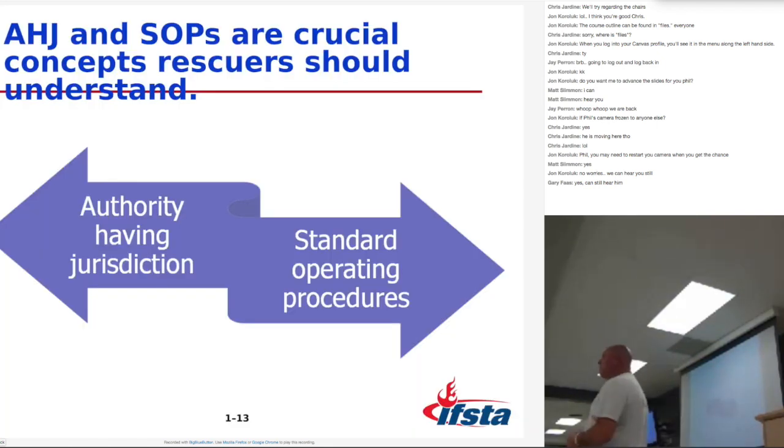Okay, so the authority having jurisdiction, okay, is someone in the community with the power to make standards, make policies, make procedures. In Beggarville, okay, I am not just the authority having jurisdiction. It is my name that is listed, but I can also pass down AHJ to whoever I want. Okay, so if I want to pass authority down to a safety codes officer that's doing general business license inspections, I can. If I'm not on scene, authority falls to a deputy chief or a captain or a lieutenant, whoever happens to be at that situation, okay?